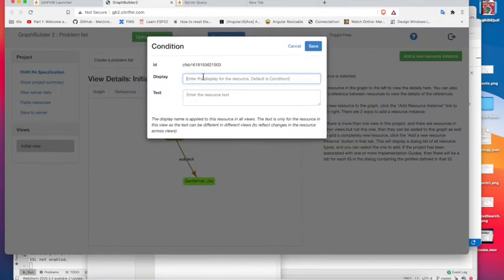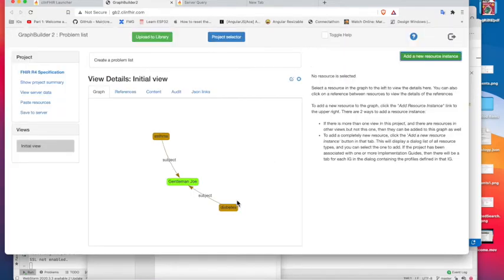We'll add another condition, which we'll call diabetes. So the same thing happens here, is that our diabetes condition has been linked up to our patient there. Now we want to show a problem list, so we're going to need a list resource. Now I should point out that this is optional in FHIR. You absolutely do not have to have a list, but it's convenient to do so.